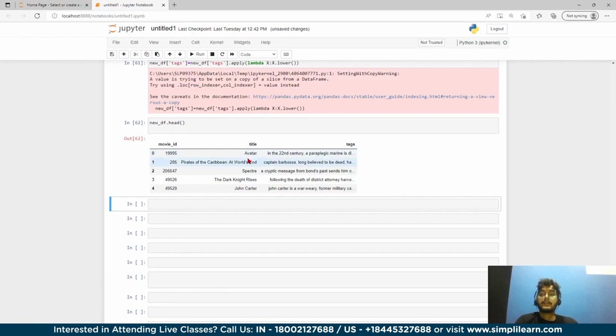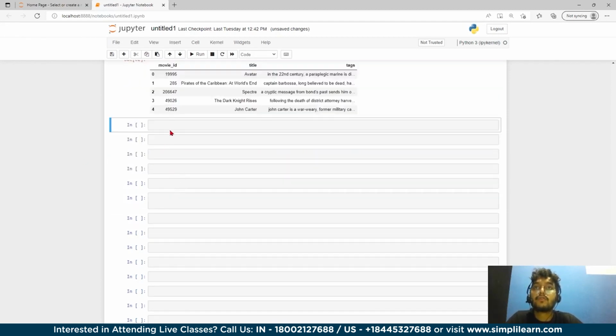Moving forward, let's do some feature extraction using CountVectorizer.